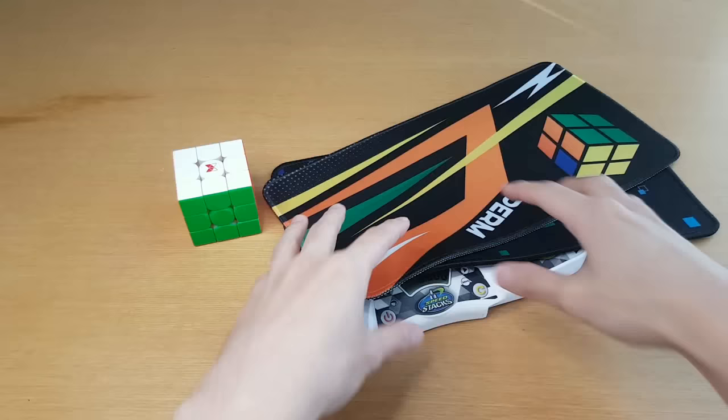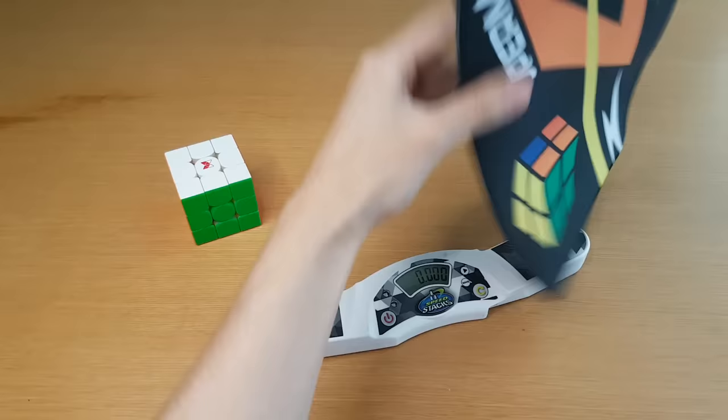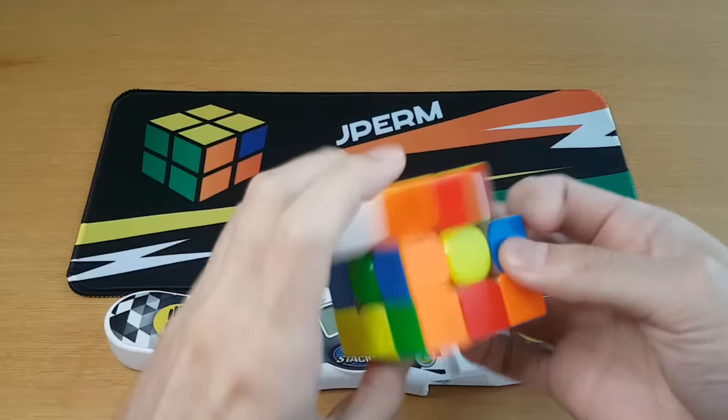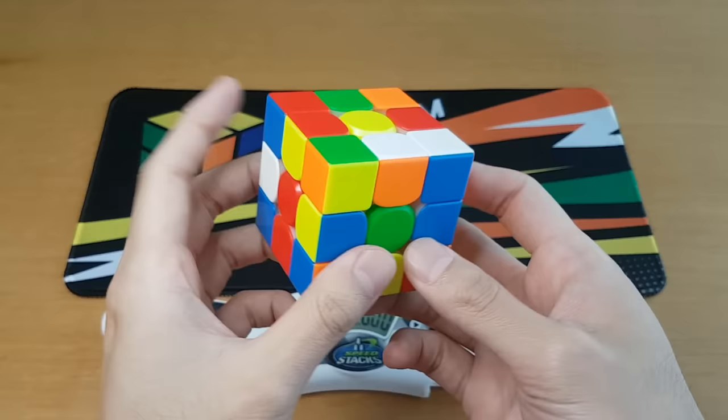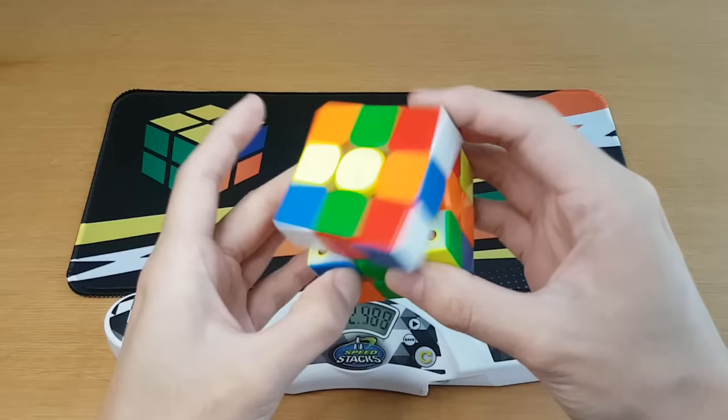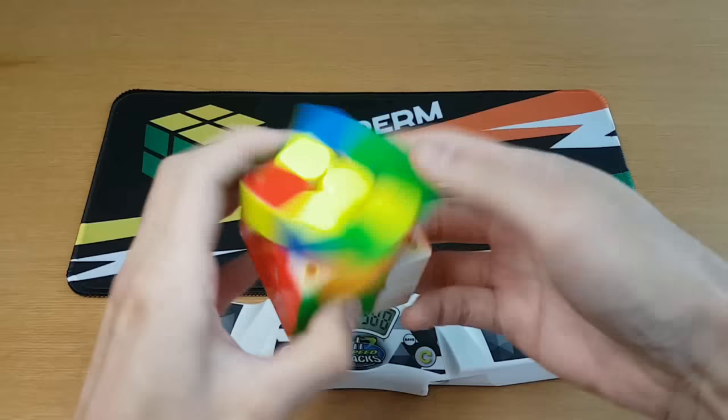The story is I only had one J Perm mat and I gave it away to Michelle Caray — I didn't know I only had one. So here is another one. I think this design looks a little bit better, but you guys let me know. This is going to be my very first solve after over a week of not being able to practice. If I do U prime, blue-orange-green, then the red-green pair is going to set itself up and I can do a move cancellation to take it out.